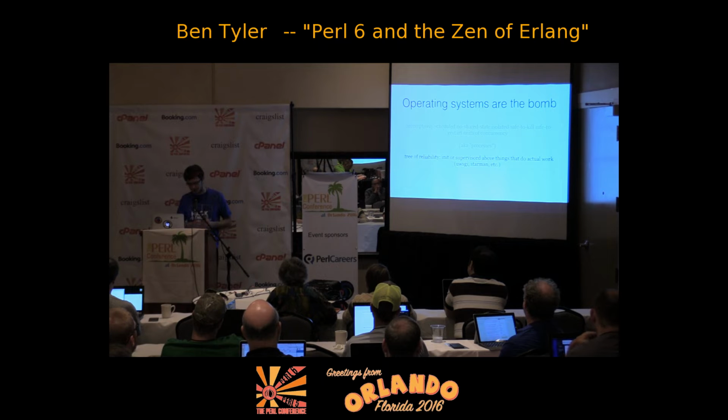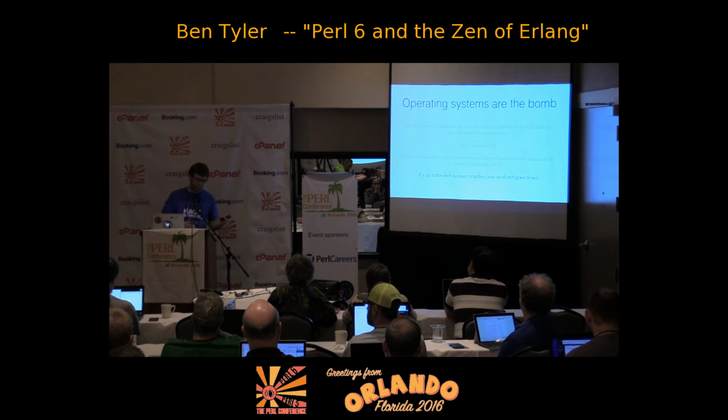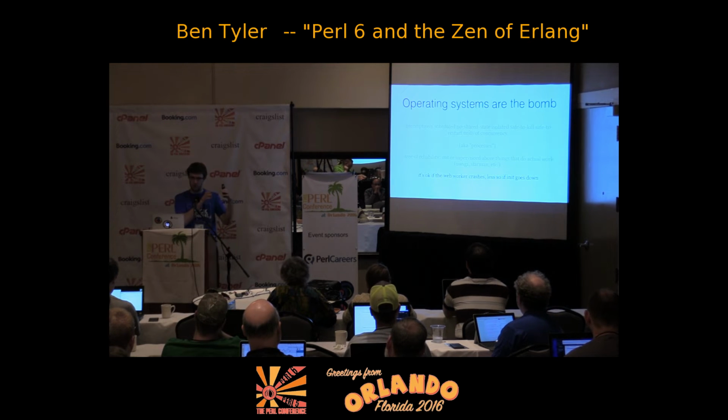And so we can construct this sort of tree of reliability where we have init at the top, maybe some supervisors in the middle, and at the bottom we have our workers, either web workers or cron or SSHD or whatever. And if cron blows up, init will restart it. That's great. It's handled. And so that's okay. We're fine if one of our web workers crashes or if SSHD flips out for some crazy reason, because init will bring it back up. We're much more concerned if there's a problem in init, because now we're kind of piercing into the core of our tree of reliability if we're approaching the root.